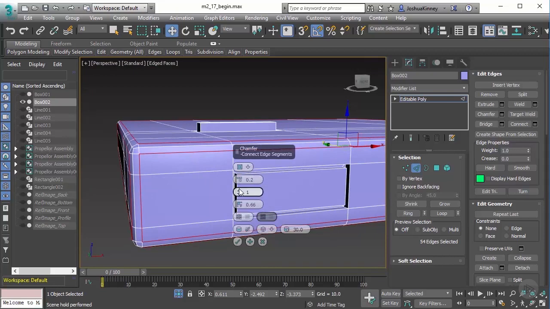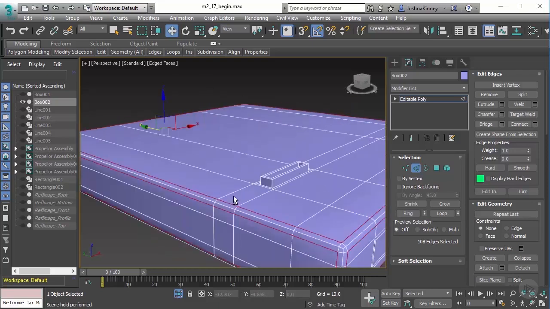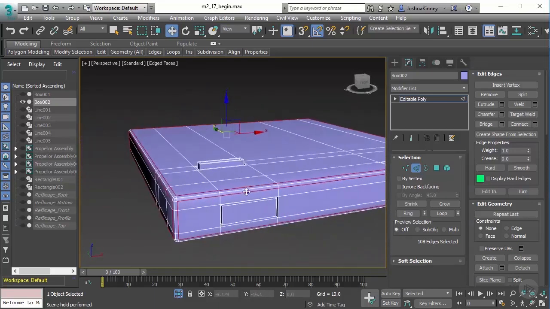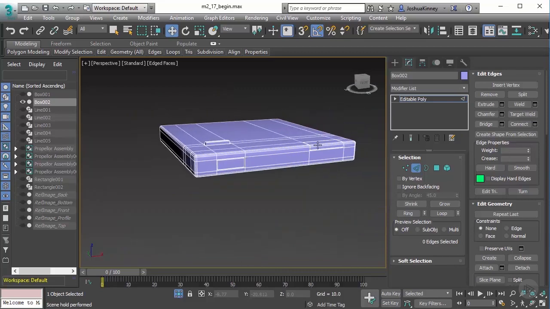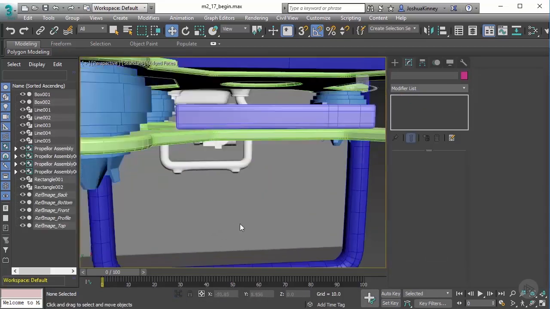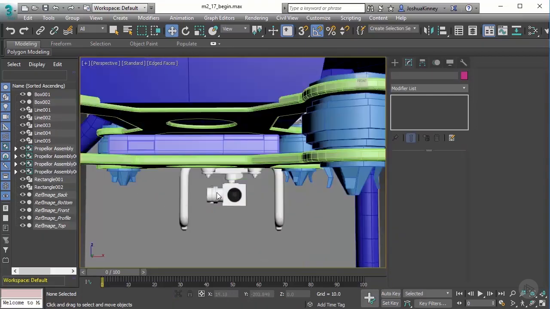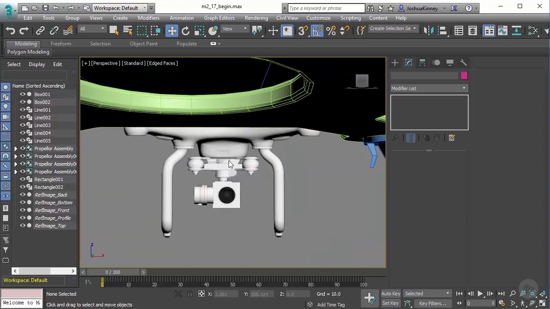Now I can add multiple segments to this to really smooth it out if I want to do that, but in this case I'm going to go ahead and leave it at 1. I think it's okay with that. Let's go ahead and hit OK on that, and we've smoothed out all of those corners, and it's nice and round, and it looks pretty good. So now that we have our computer piece in there, let's go ahead and turn off isolation mode, and now that's sitting in there, and all we have to do now is build in some of the gyro pieces that allow it to spin and move, and then we also need to add in the wires.